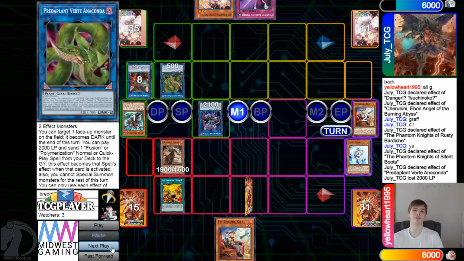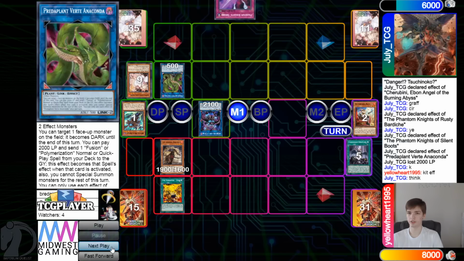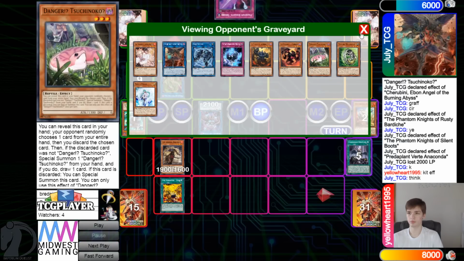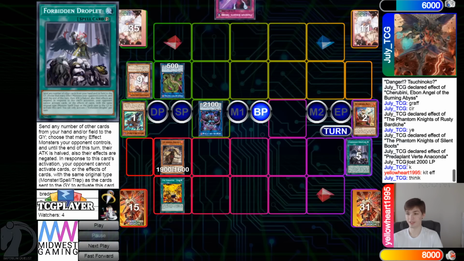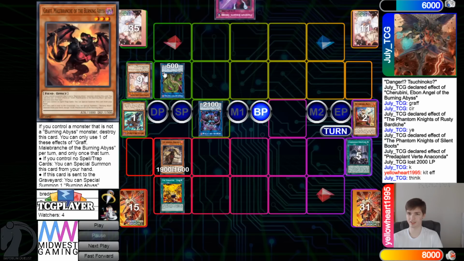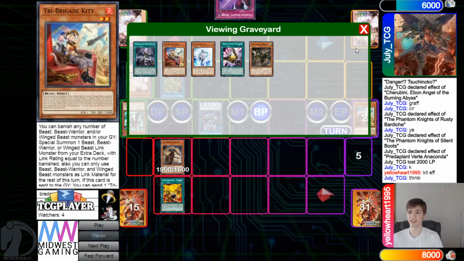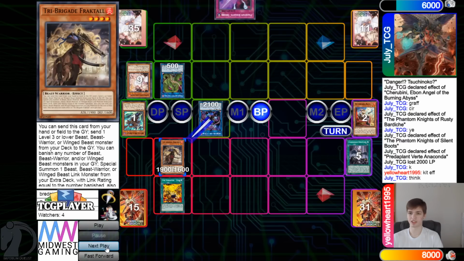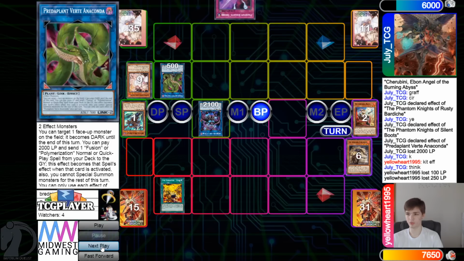Anaconda effect. Pay 2k. They should have let them pay cost there at least. I mean, they did pay cost, but they just didn't pay all the cost, which is supposed to be done, but it looks like they forgot there. And then Kit effect, the dump. Chain Ash Blossom to stop that. Rusty beat over for 100. And then attack directly with 250.